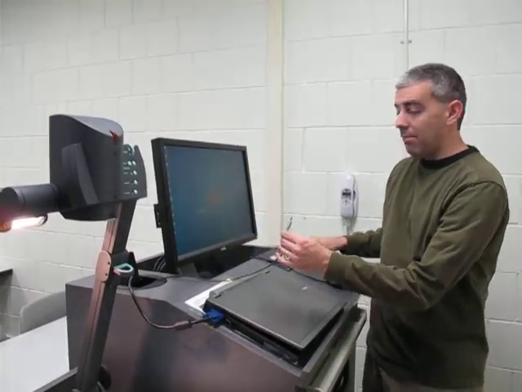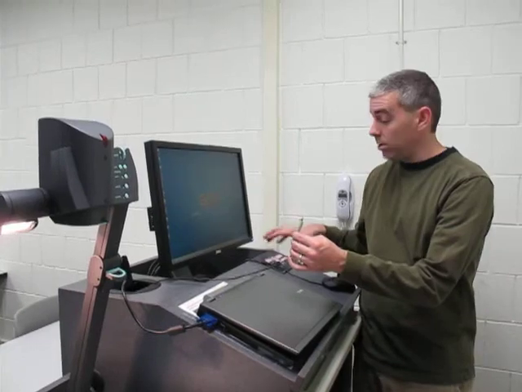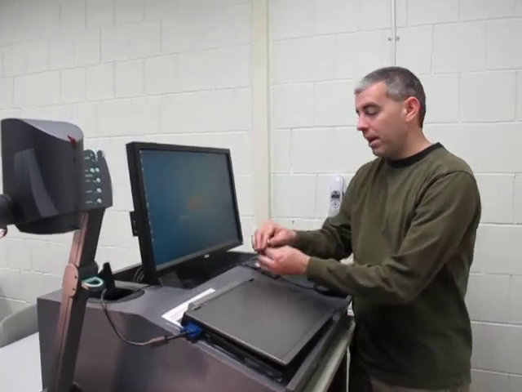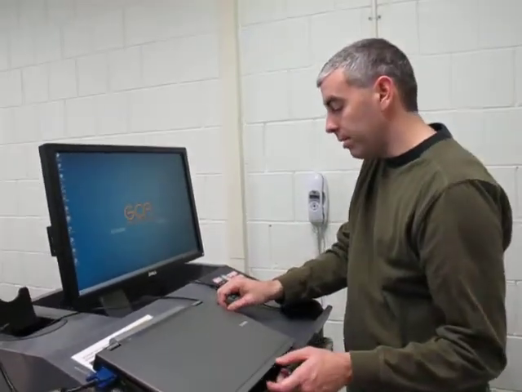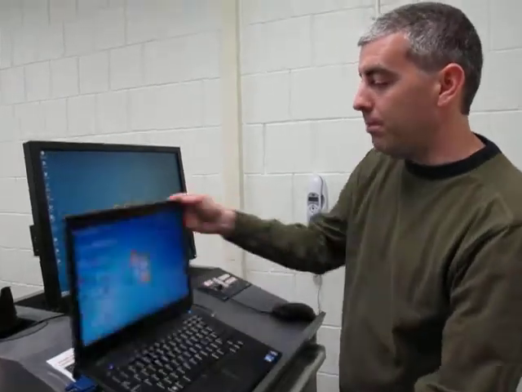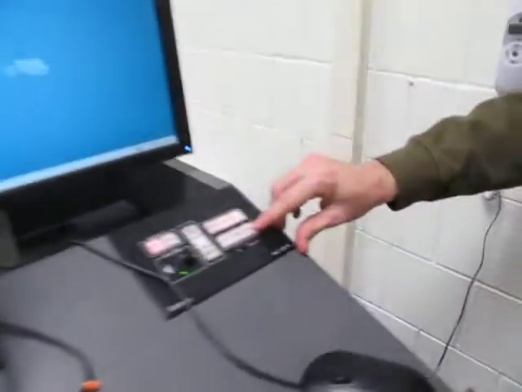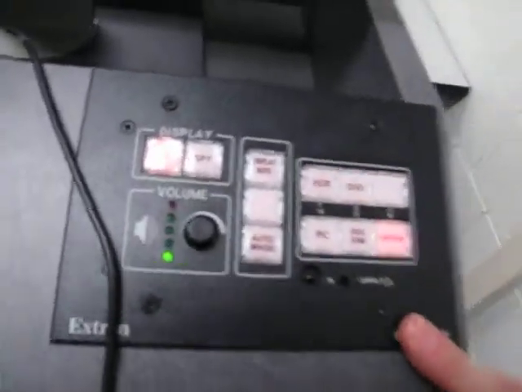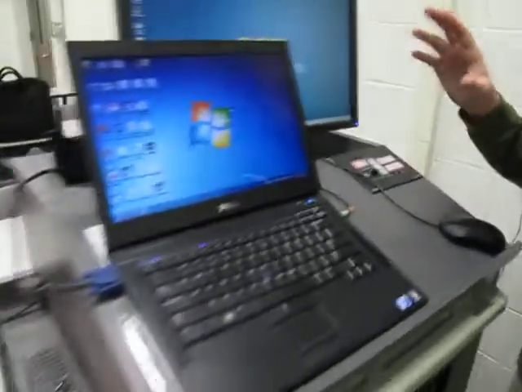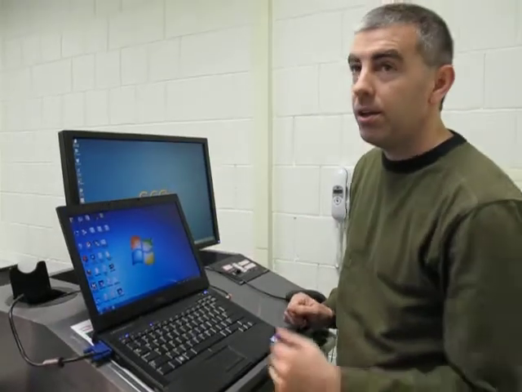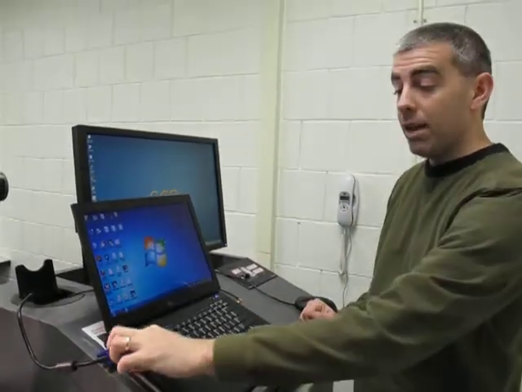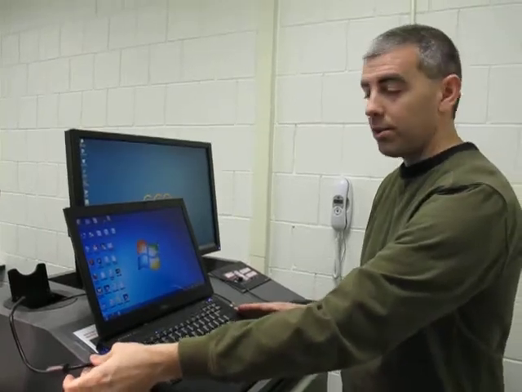Make sure laptop is selected because the audio and the video switch together, and then you'll be able to hear it through our system. Now that my laptop is all hooked up, I come over to the controller. I press the laptop button, and that's going to send the signal from my laptop up to the projector. Right now my laptop isn't showing up, and the reason for that is I have not told my laptop that I have an external projector connected.